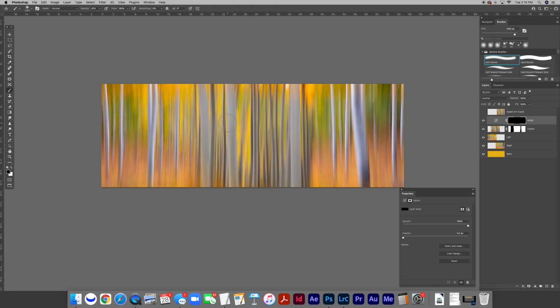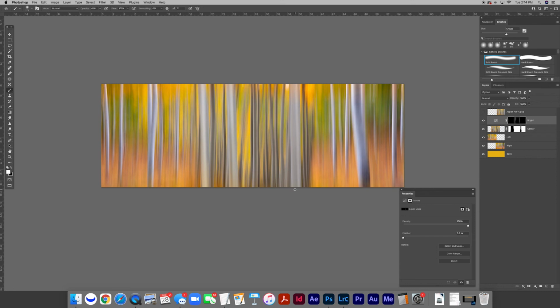Basically what I want to do is paint brightness into these central trees here because they look a little bit gray by comparison to these bright white aspens on the outside. So I don't want gray in the middle and white on the outside. Let's just see if we can do that. We'll zip this down a little bit, and I will try to paint some extra bright white into my central trees here. Put a little there, a little here, a little there. Change the brush size, make it look a little bit free-flowing and organic.